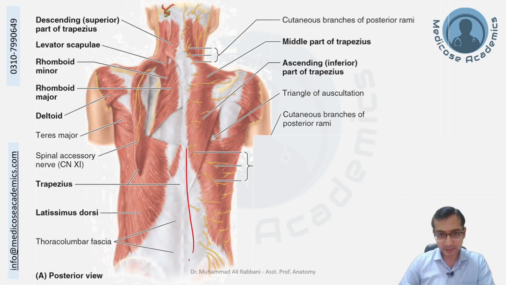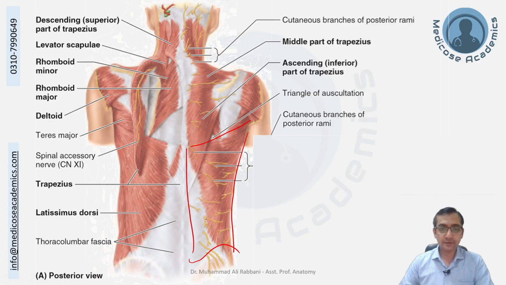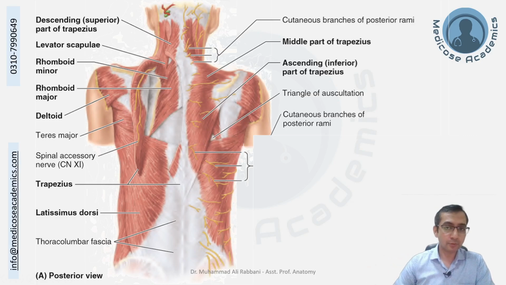Then we discussed this large muscle. This was latissimus dorsi, its role in coughing, its role in climbing, its function of adduction, extension, and medial rotation. And then we talked about these three muscles: this levator scapulae, elevating the scapula, and this rhomboid minor and this rhomboid major, bringing the scapula near the midline, and the nerve supply.